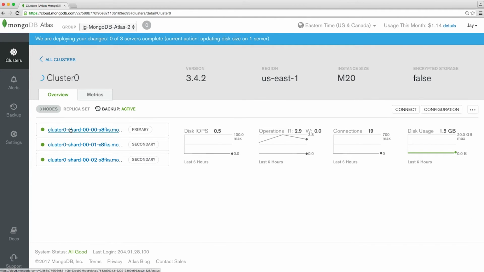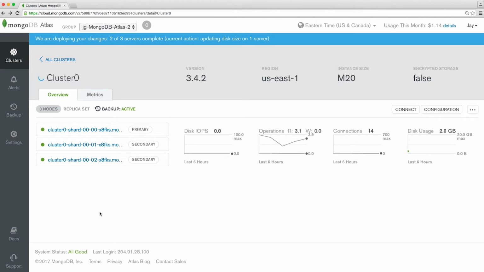If we go here, we'll see where our primary is currently the 00 node. That'll be eventually flipped to one of these secondaries, as the primary will be the last one to be upgraded. As you can see here, one of our nodes is reporting as down, and that's because it's currently upgrading that individual node and making sure the other two are still online during the process.